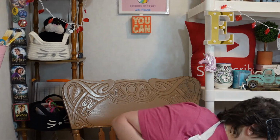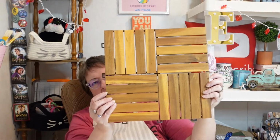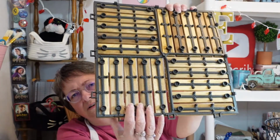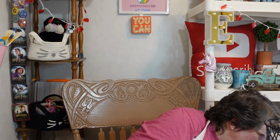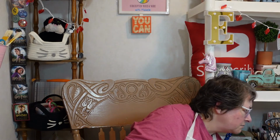What next? There's more, guys. Of course there is, right? I don't know what this is for, but it was attached into 3 pieces and it came apart. But see these wooden things? What is this for? Is it for a floor mat or something? Because it would be 3 sections that were attached to each other, and they came apart on me when I was trying to come out. What are you doing? Quit sticking to the bag.